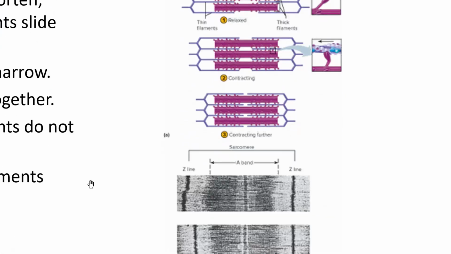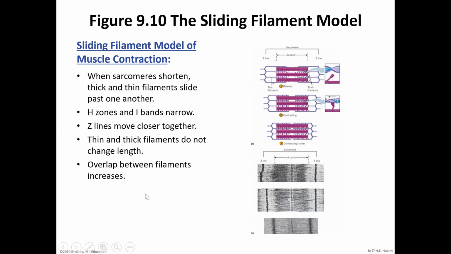So I have to figure out how to get rid of the zoom. There we go. Here is the actual act of muscle contraction, sliding filaments happening at the molecular level when you look in a microscope. Here's a Z line. These are actin. This is actin and myosin overlapping each other.